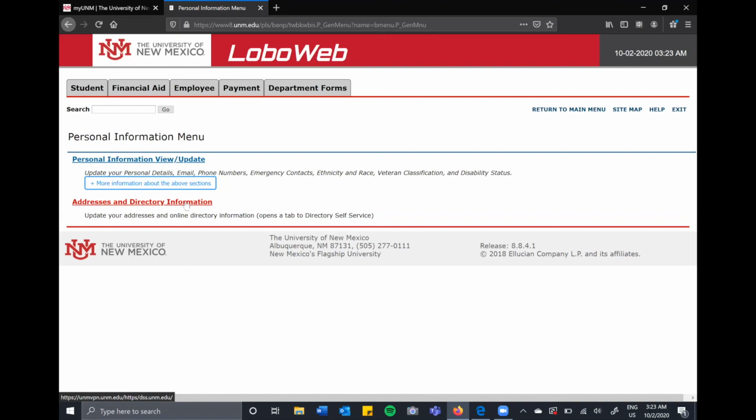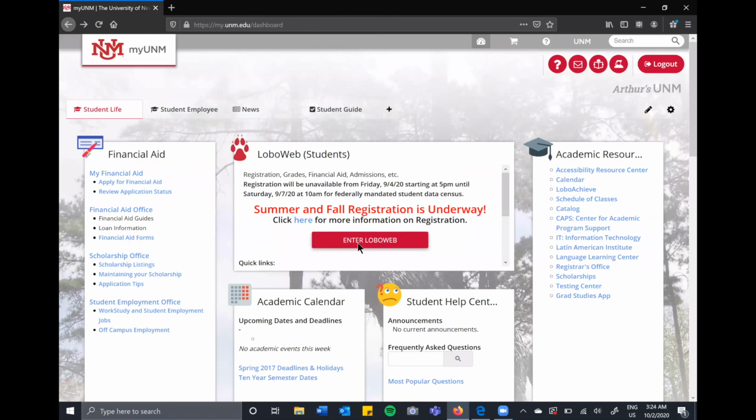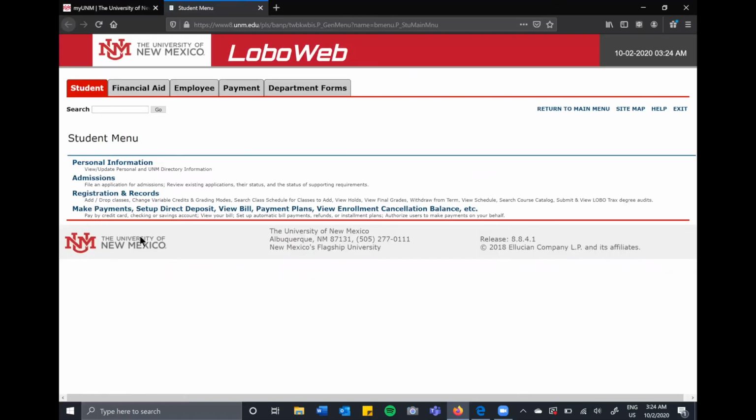So in general, please, please, please keep your address and phone information updated, which in order to do so, you will click on this addresses and directory information here and update the pertinent information. So let's go ahead and exit this section here. We're going to enter the LoboWeb once more, and we're going to go to the registration and records section in the next section of this video.